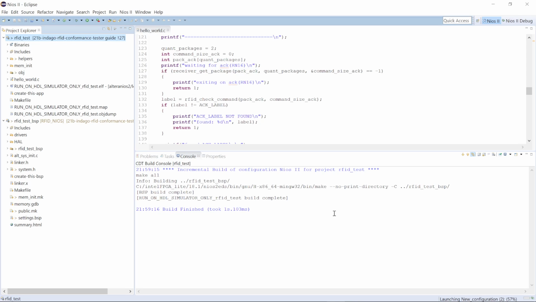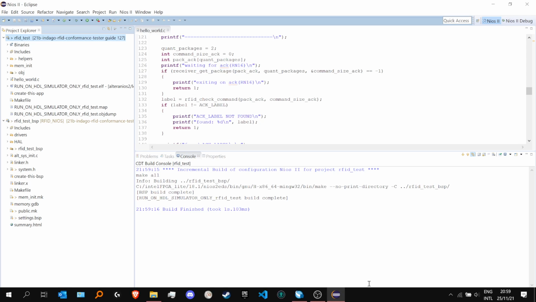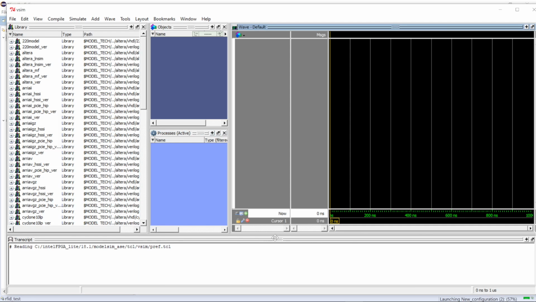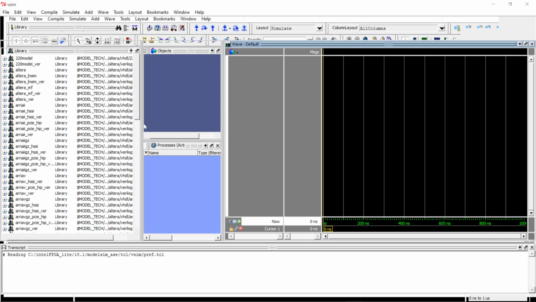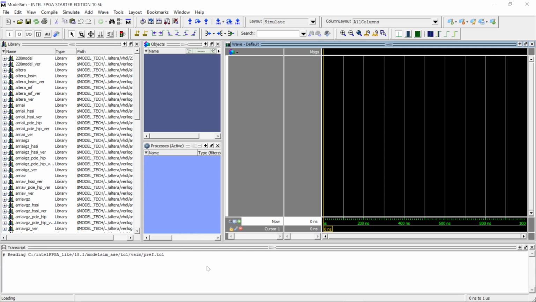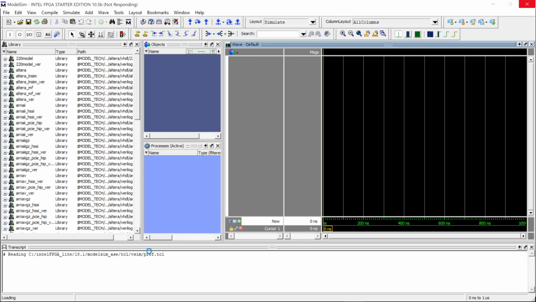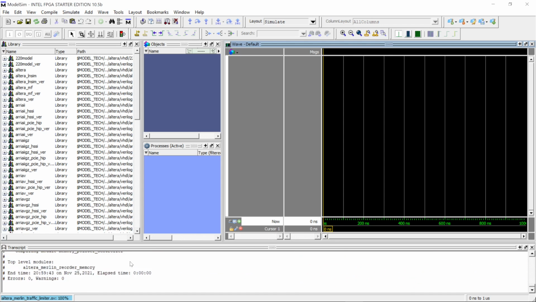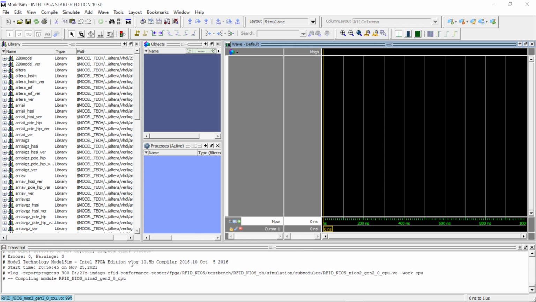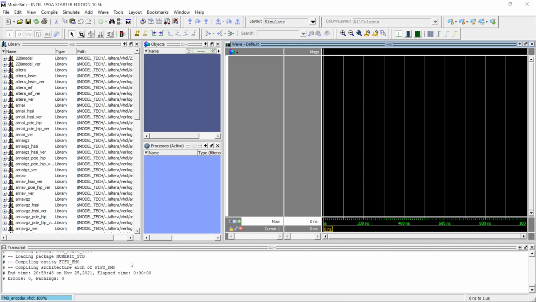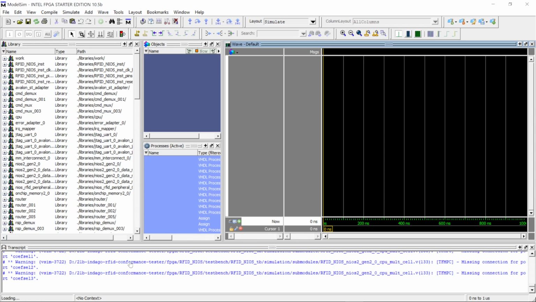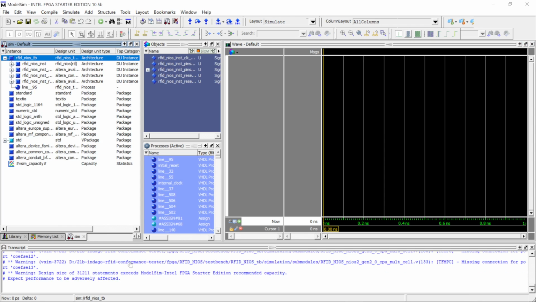It's gonna launch the configuration, and it takes a little while, but soon enough ModelSim should open. There we go. It's blinking right here, saying that it's launching. So ModelSim is now right here. So it's reading. Let's give it some time for it to launch. There we go.